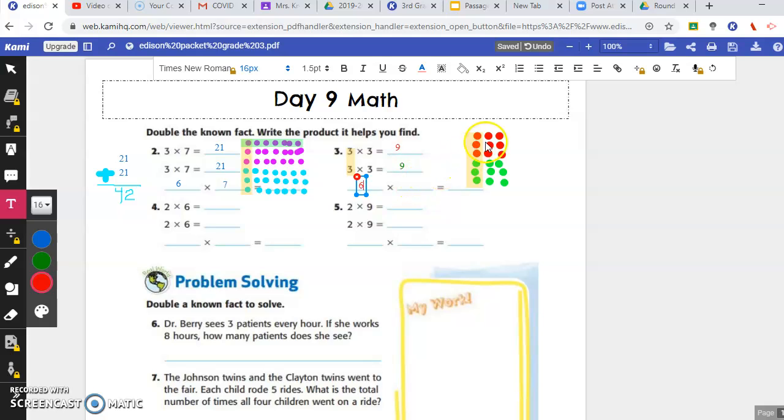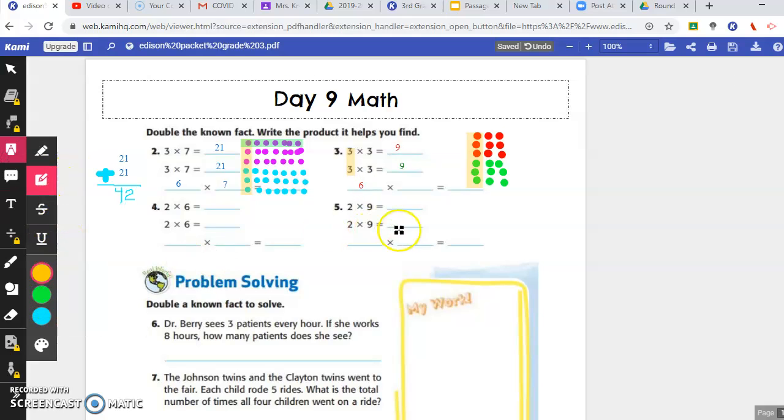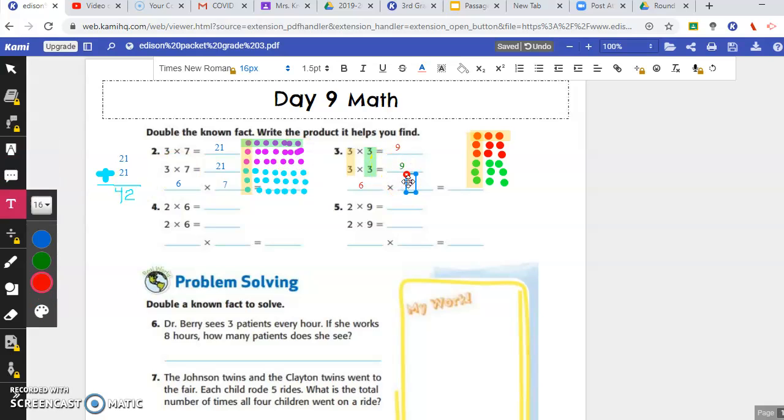But did my array get fatter? No, my array did not get fatter. Take a look at my array. My array is still only 3 going across the top. I still only have 3 going across, which means that this 3 right here, let's change that to green. This 3 here, that's not changing. So I'm going to write that as still times 3, right? Still times 3.